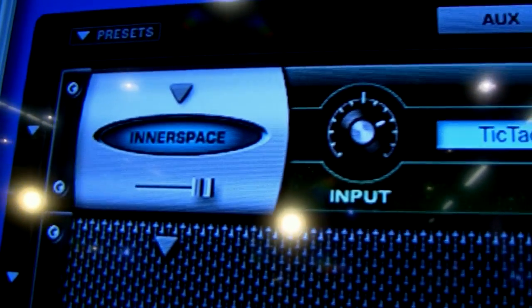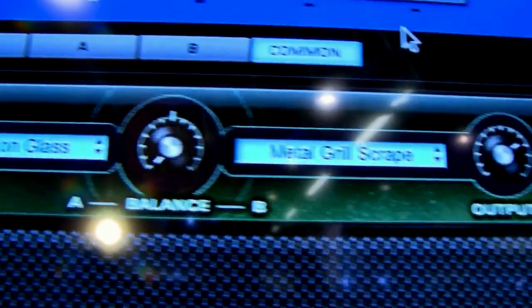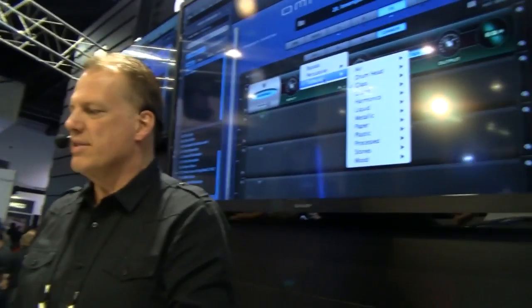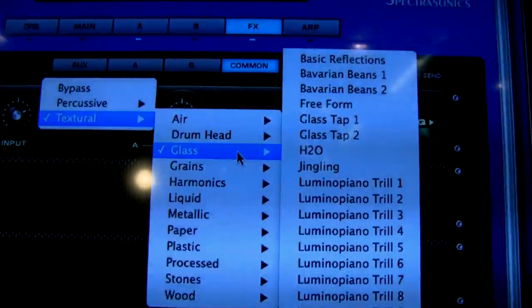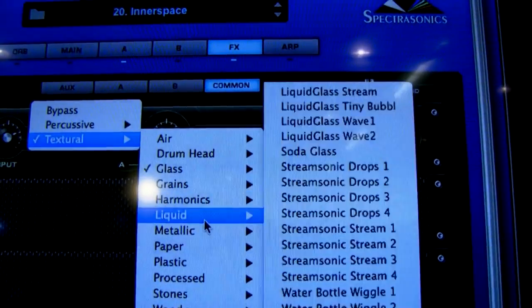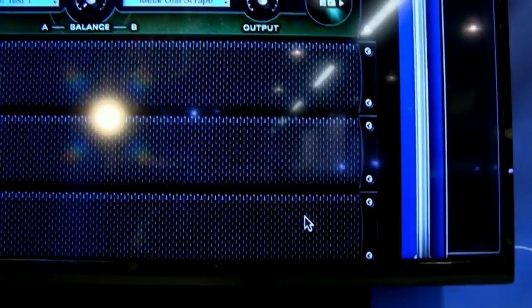It's called Interspace. And what it does is it lets you apply the sonic characteristics of one sound to another. So we'll take a sound like this mallet sound, very dry, and we'll turn Interspace on, and I can select different materials. So let's try running that through, how about some liquid here, some water.